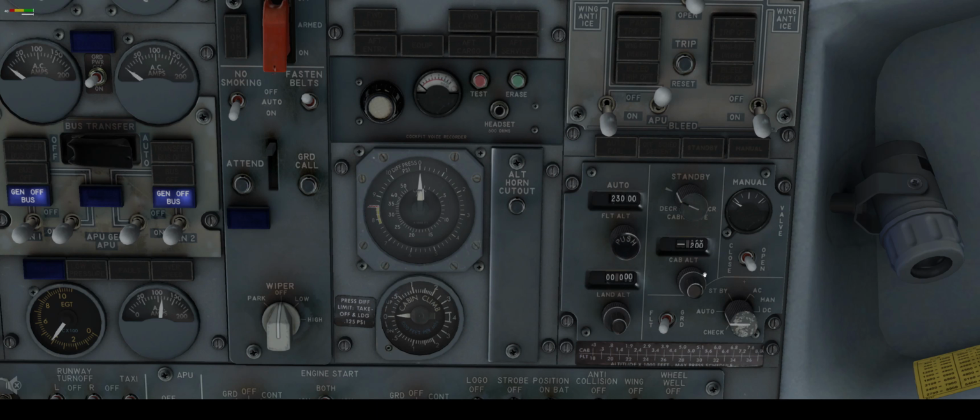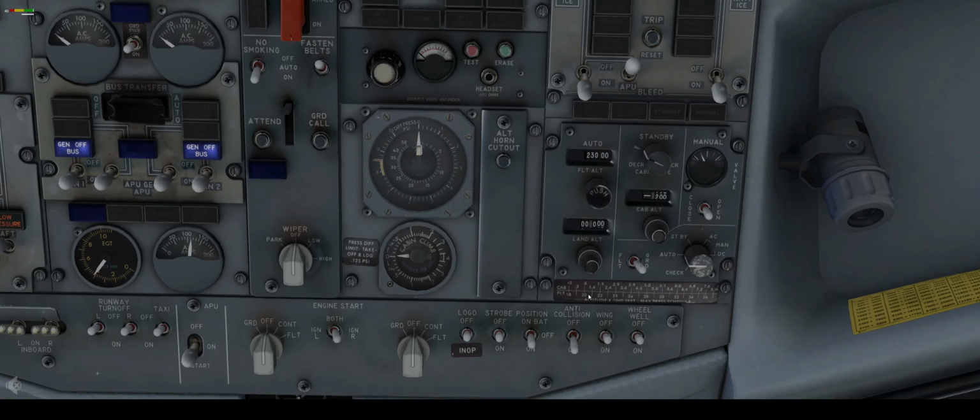Okay, and now you are good to go. Basically, you have the same procedures: auto, standby, AC manually, and DC manually in order to operate the outflow valve in case of some problems with pressurization and you have to put it manually. Okay, and we have one additional switch here, the flight and ground switch.